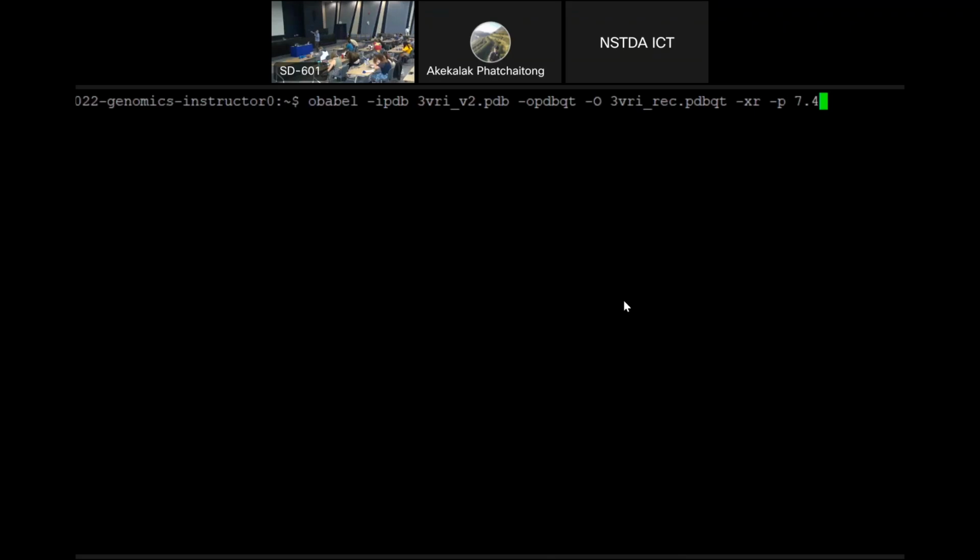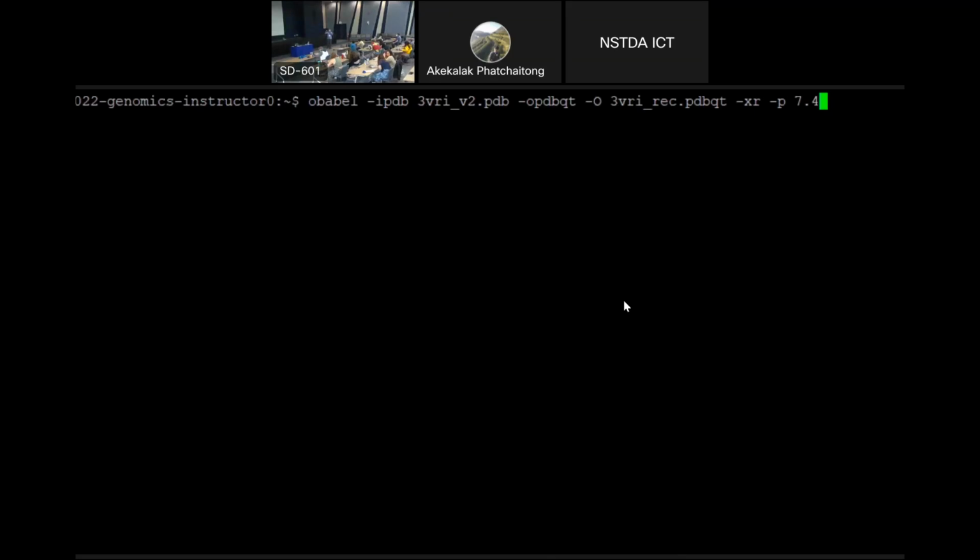Right. Now, I would like you to type in this command: obabel, your version 2 of the PDB file, minus O PDBQT, and minus O. So it's basically converting the PDB to PDBQT format and saying that the output should be written in 3VRI_rec.pdbqt.